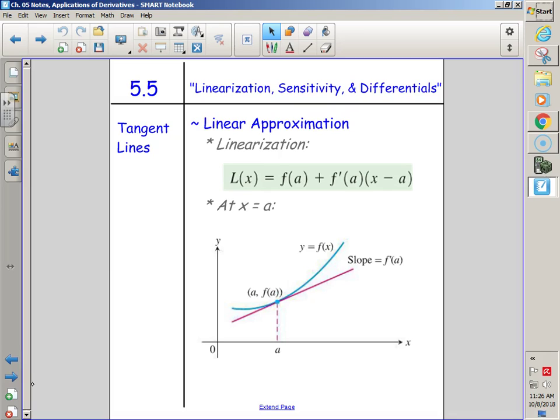Just a quick sketch. It's not a big stressor. Unless you guys want to make a note of this to help you on future problems like number 17, you could be super snazzy and say, if they give me some other point that the line goes through somewhere else, I could call that an x and a y. It's not going to be my a and f of a, but maybe it would help to say any other point on this line is just an x and a y. But it can't go in the a, f of a, f prime of a spot. Maybe that would be helpful.